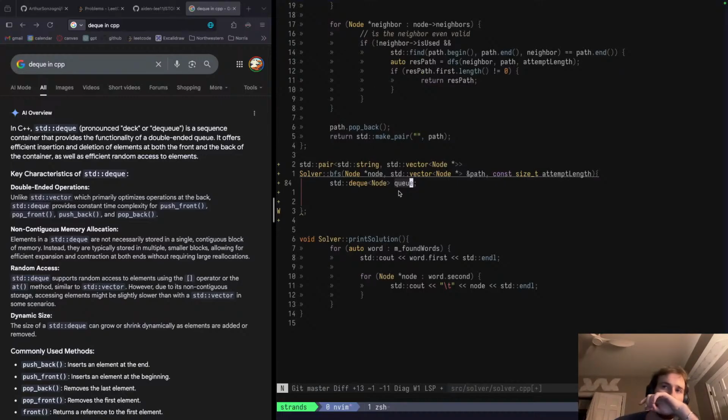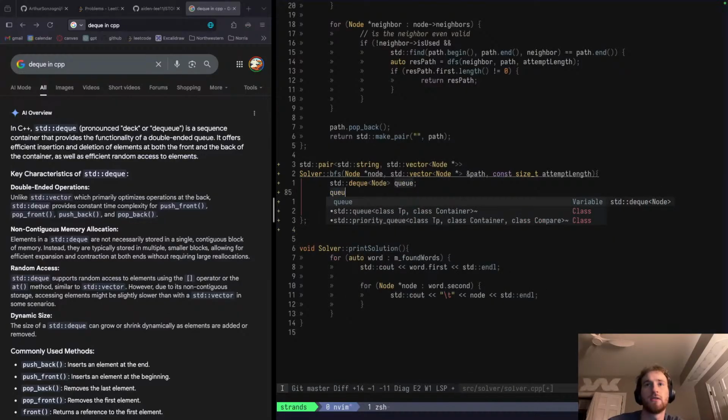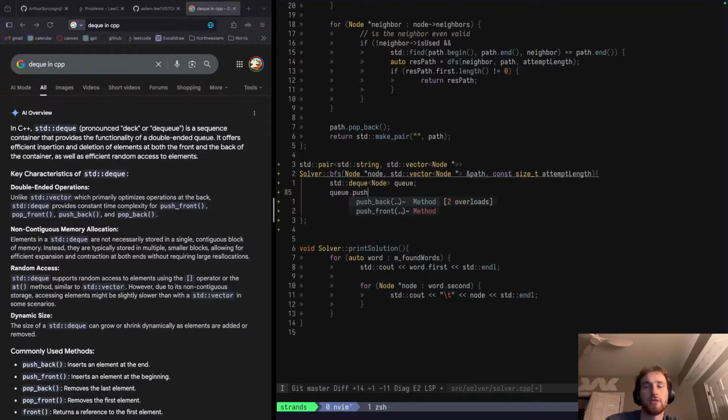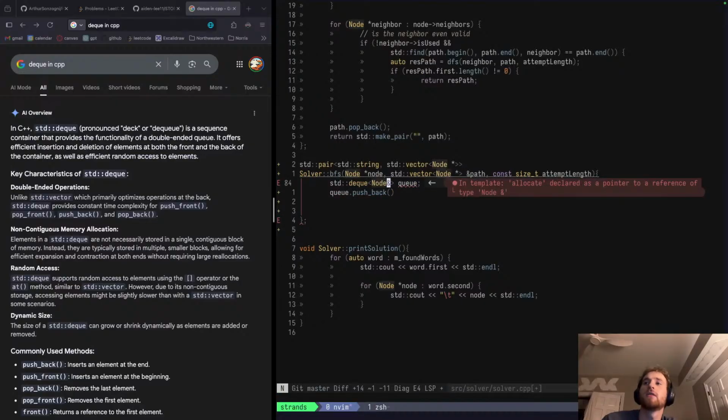Okay. So we will originally q.push back. Shouldn't these be references? I think they should be.